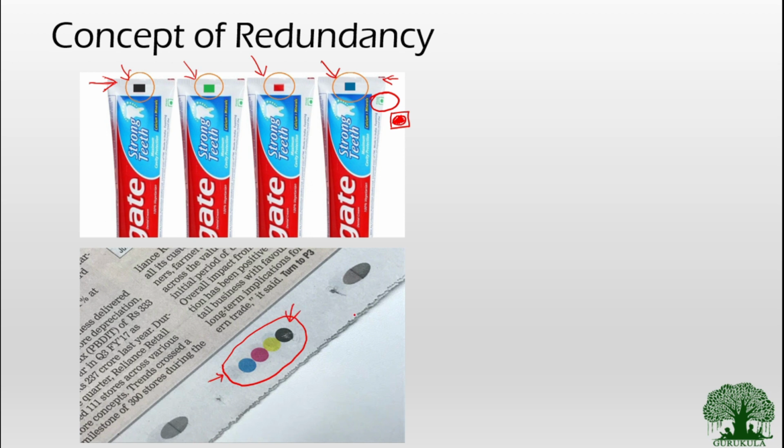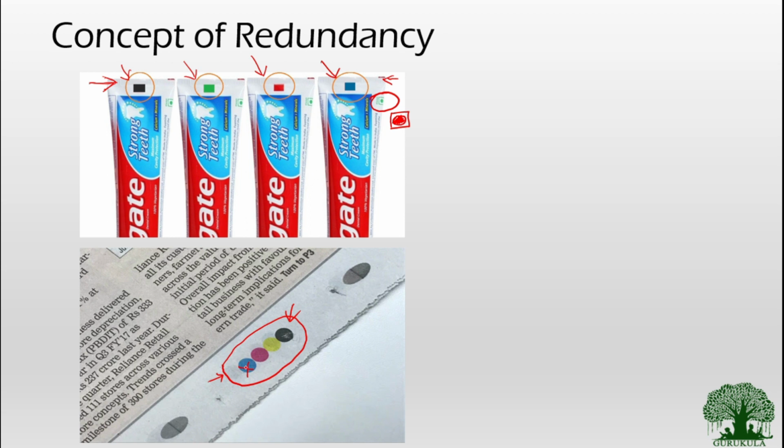Why is this printed on each and every single paper of the newspaper? These colorful dots represent all the various colors that have been used for printing that particular page. In case any toner is not functioning properly, say blue is not there, then it shows that the blue color is not being used in printing this paper, so the color reproduction will not be that efficient.